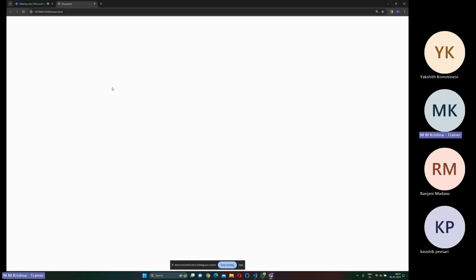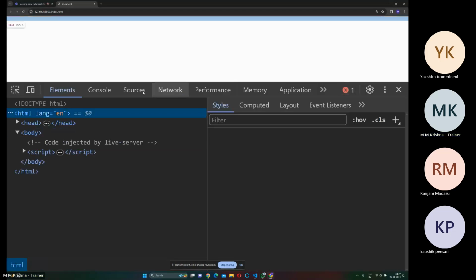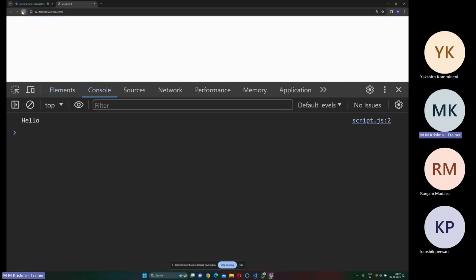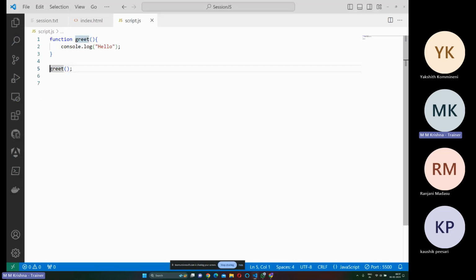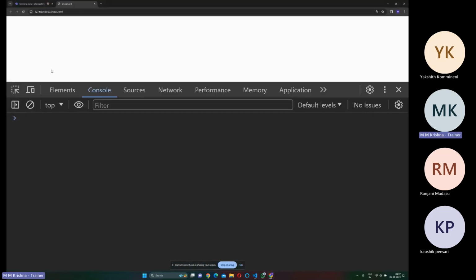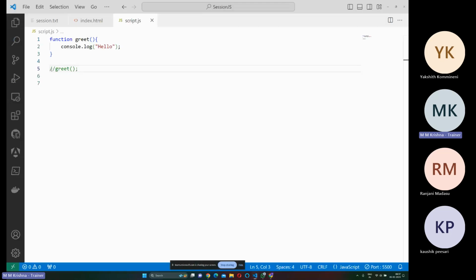I'm not using that because we are studying just core JavaScript, so I'm not going with event handlers. When we discuss the DOM part, we will surely take you to those event handlers. Here, if you can see, hello is called, and if you remove the call statement, it will not run. There is no output even though you declared it. So this is a function without any arguments.